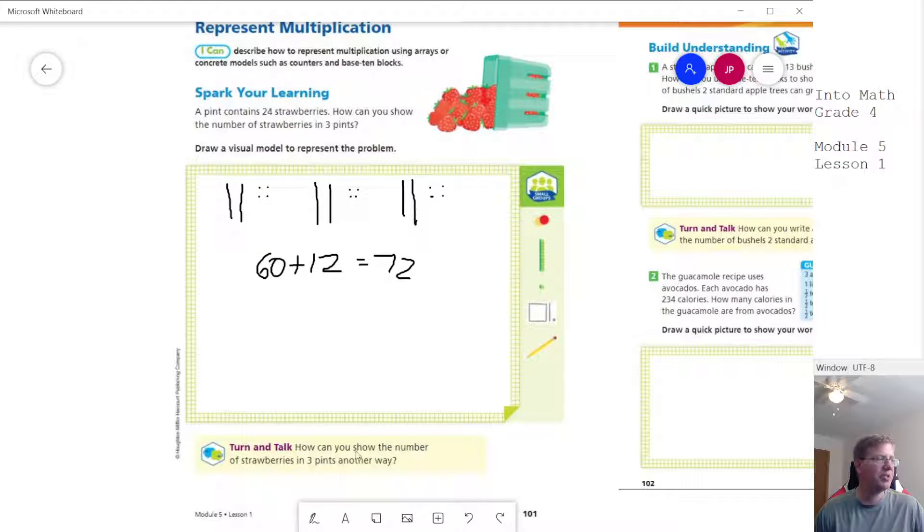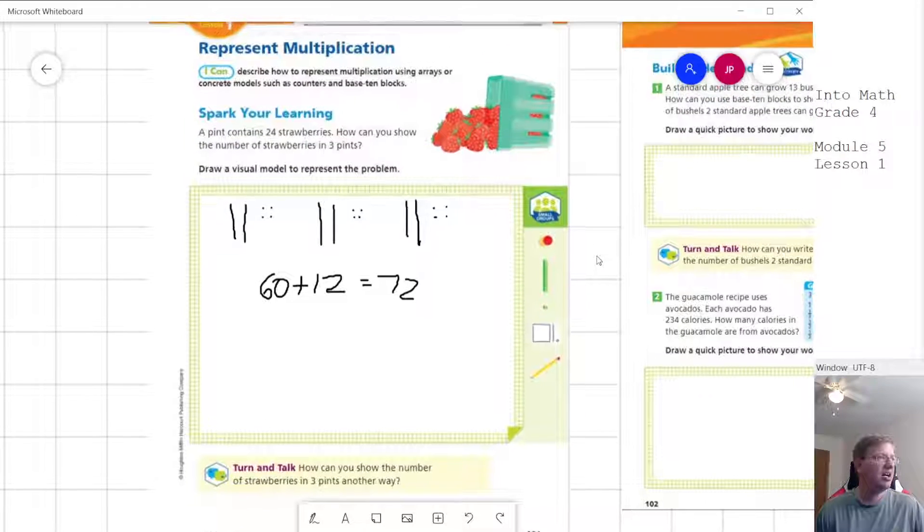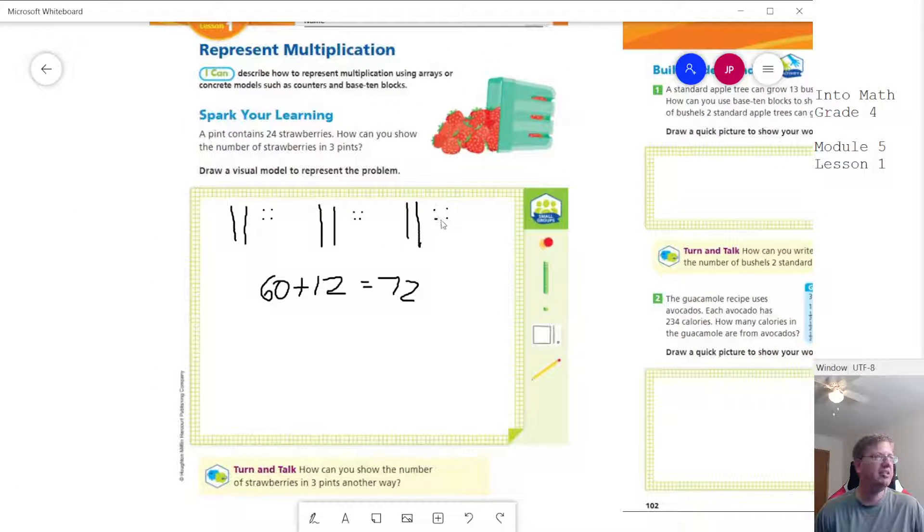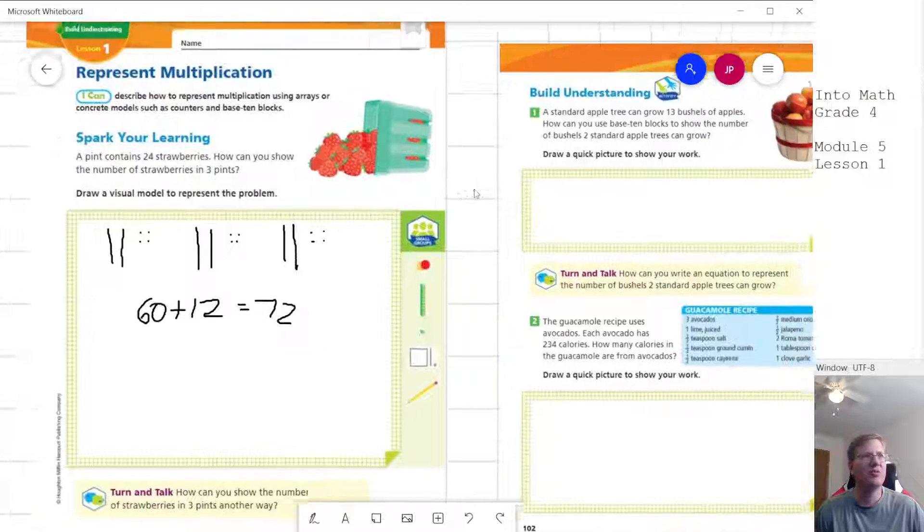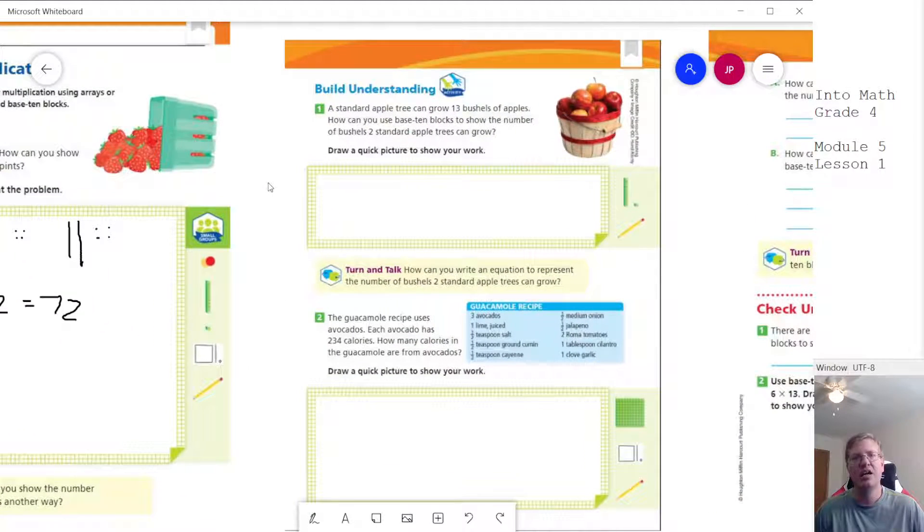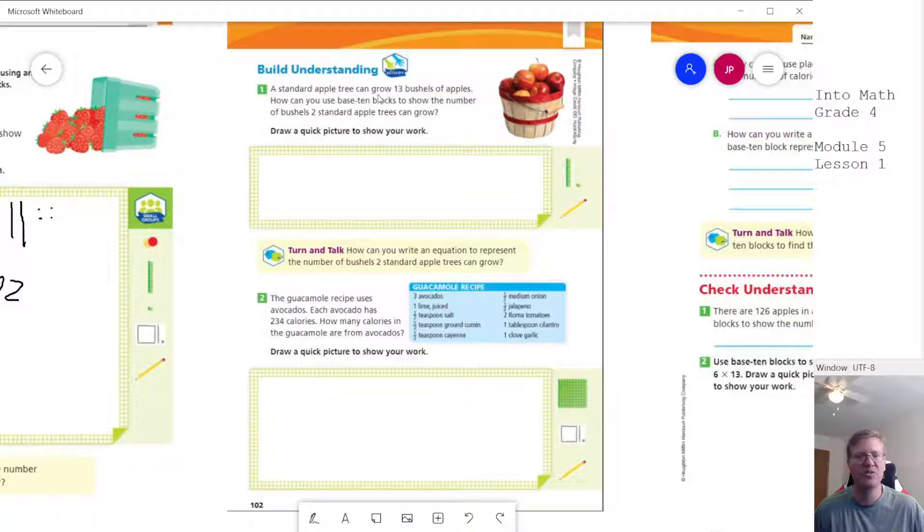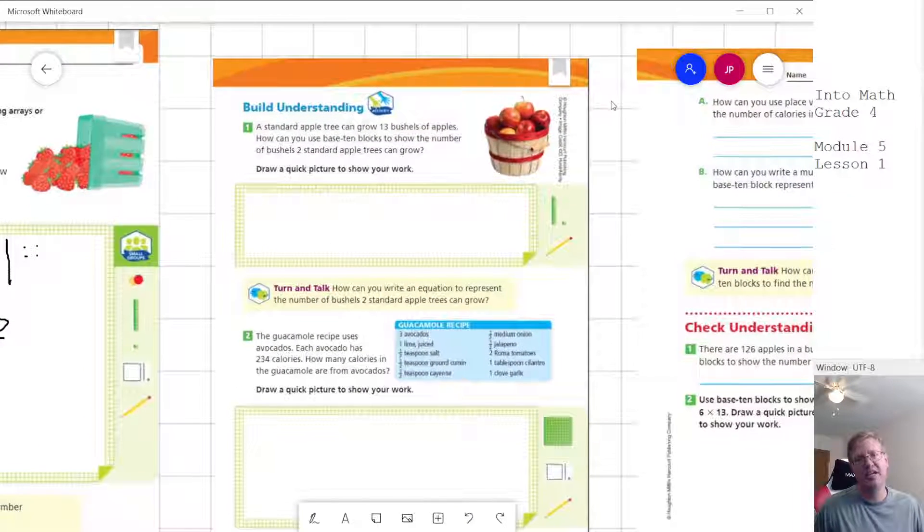And then we could show the number of pints in a different way. We could trade in some of the ones for a ten when we get done. We could also break them up into different things. So, for instance, we could do like an array for each thing. We could do three groups of eight, and then we could do three times eight and then do that times three, kind of calling back to something that we did. Although it would be a little bit more difficult than the types of numbers we were working with when we were multiplying three numbers together towards the end of the last module.